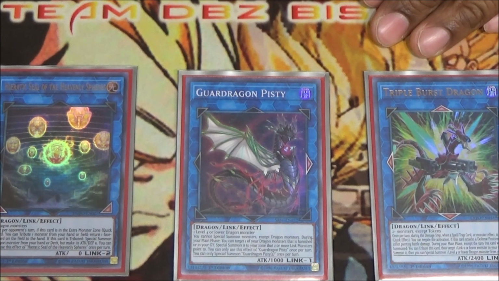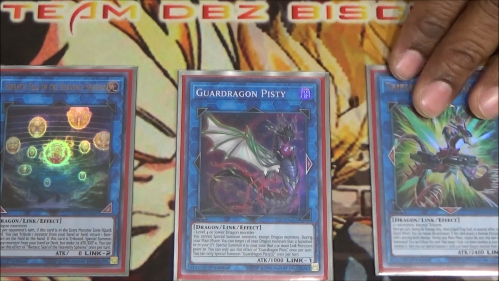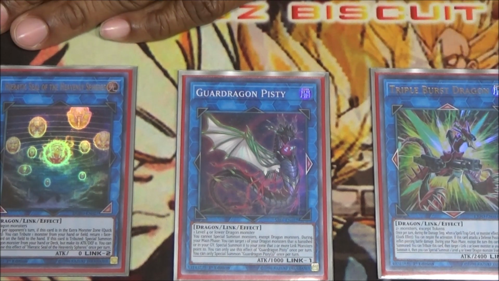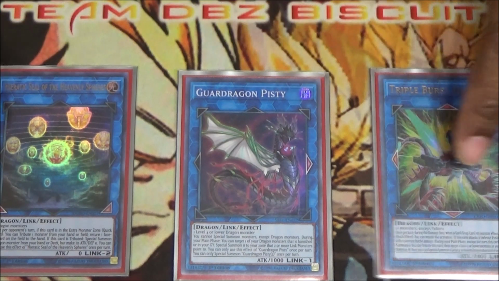Triple Burst is just all around good for that trample damage. Hating on them spell and traps is very good. And be able to bring back some of your link 2 monsters is very useful. And the Dragon Balls, whenever you want to pop off with them, when you make your wish, it's going to come true. But that's it for the deck profile, guys.